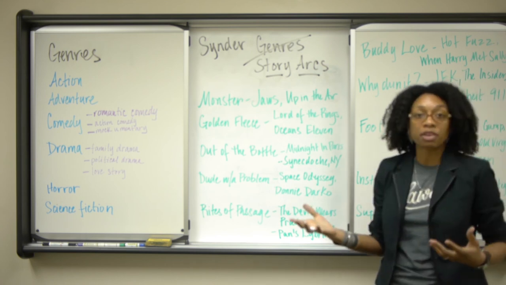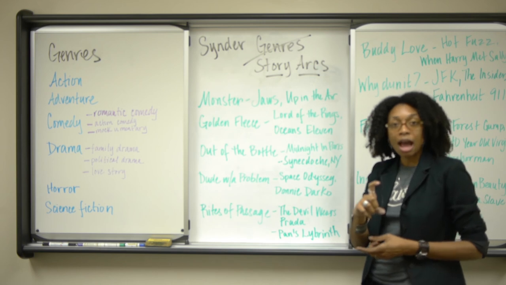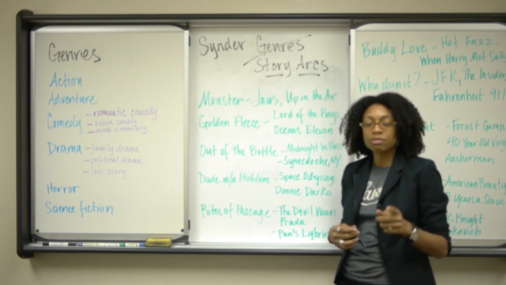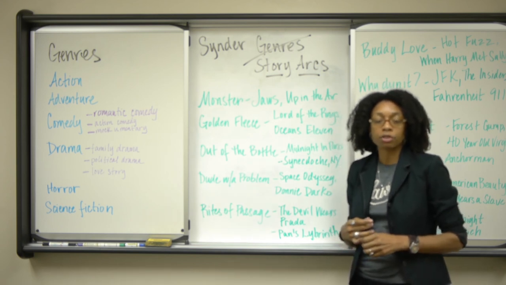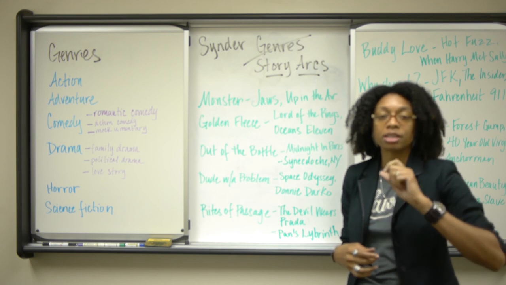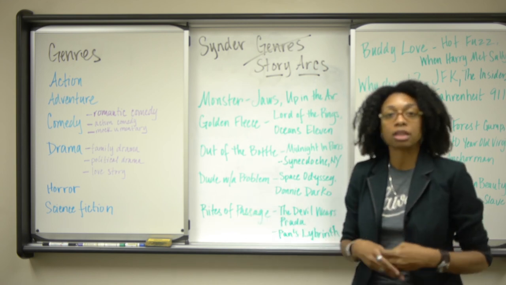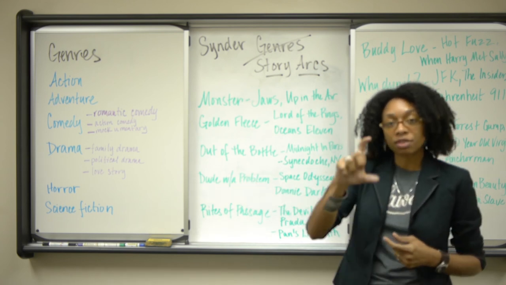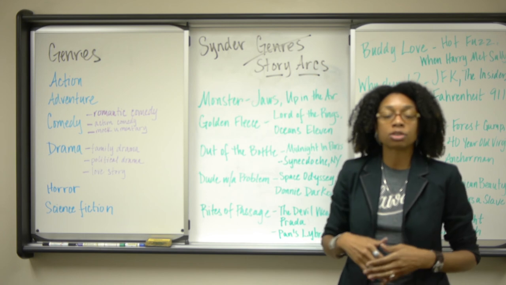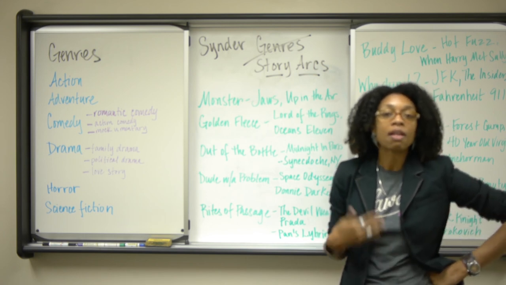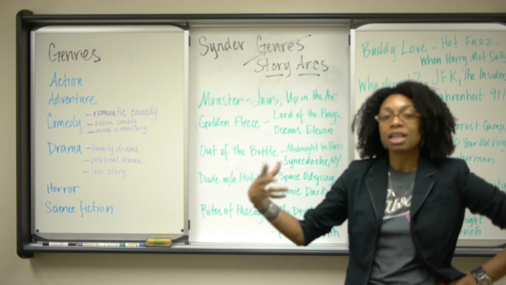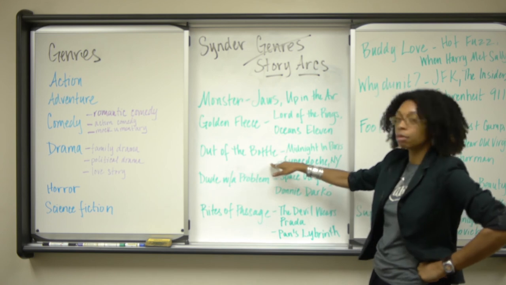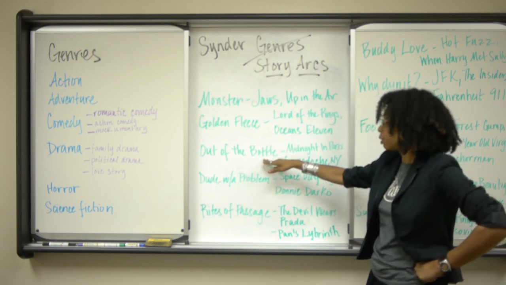Other Out of the Bottle examples include Nutty Professor — a scientific out of the bottle, a potion that the character creates. Jerry Lewis is the Nutty Professor, and I believe the same is true in Eddie Murphy's version: there's a potion the professor creates, he drinks it and it transforms him. The question at the end of Nutty Professor is: will the transformation he went through because of this mechanism be internalized? Does the character now know he can manifest that transformation himself — he doesn't need an external force to do it? But to know that, to question that, it must be temporal. The Out of the Bottle transformation must come to an end.